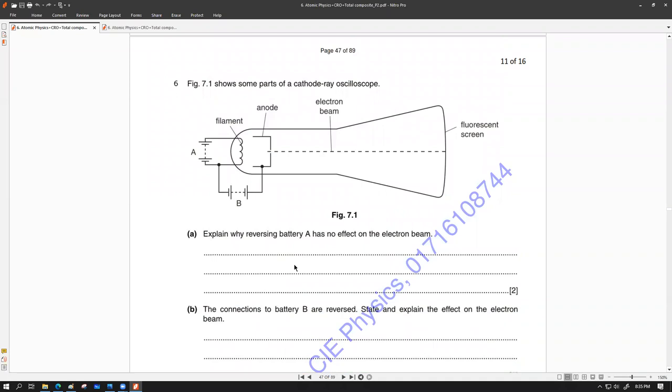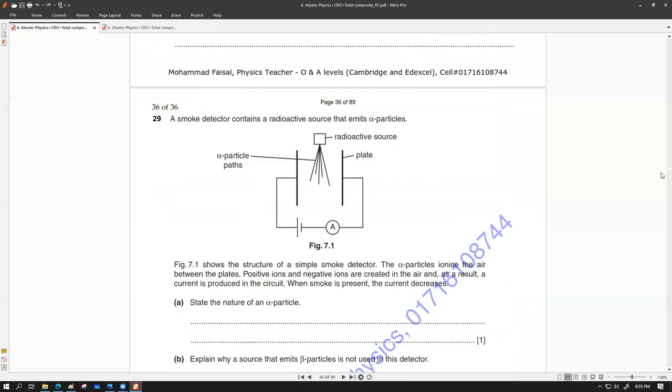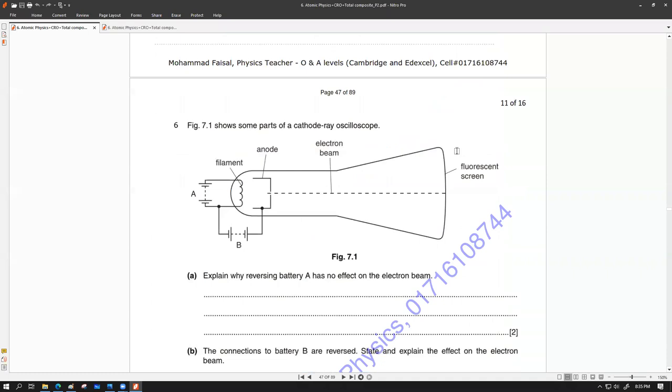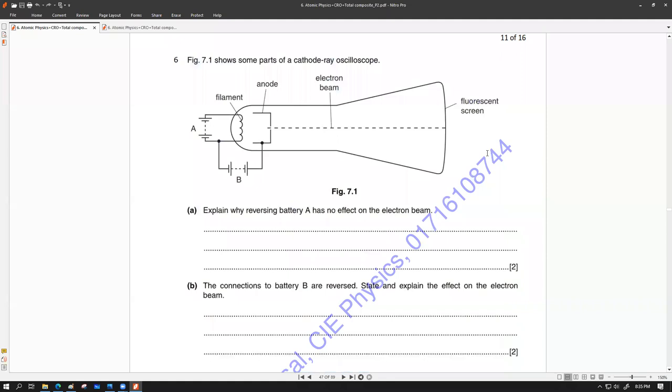Okay, question number 6 is a good question. Try to generate ideas. How are you gonna answer this question? Think about it. Removed by a small amount. So read question number 6 and see if you can sort this out. At least try to make an answer in your head with logic that you understand.